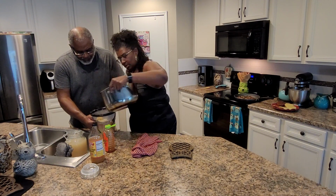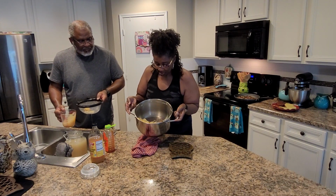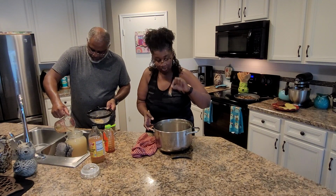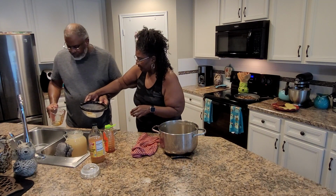Okay. That'll do it. Just gonna mix that around a little bit. This is what the pot looks like. He's got all that cinnamon sticks. They opened up. Wow. That was perfect.